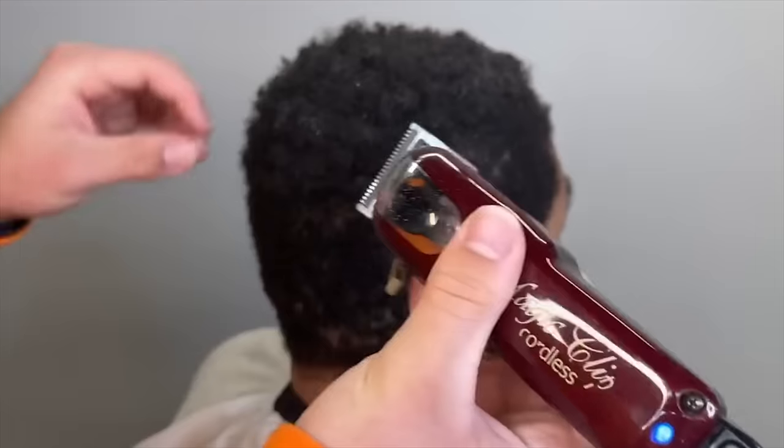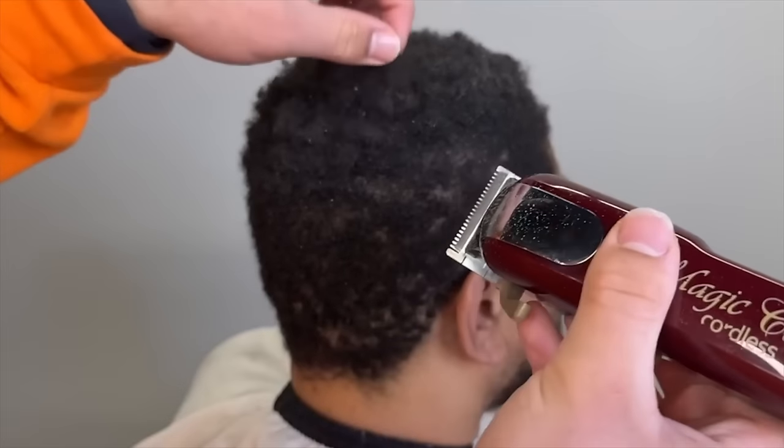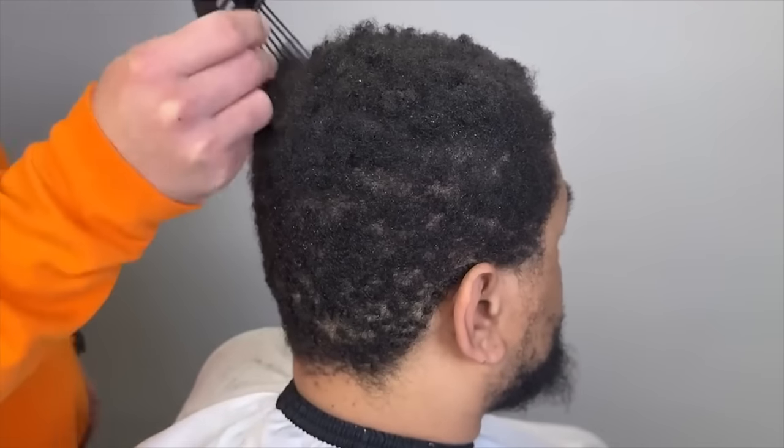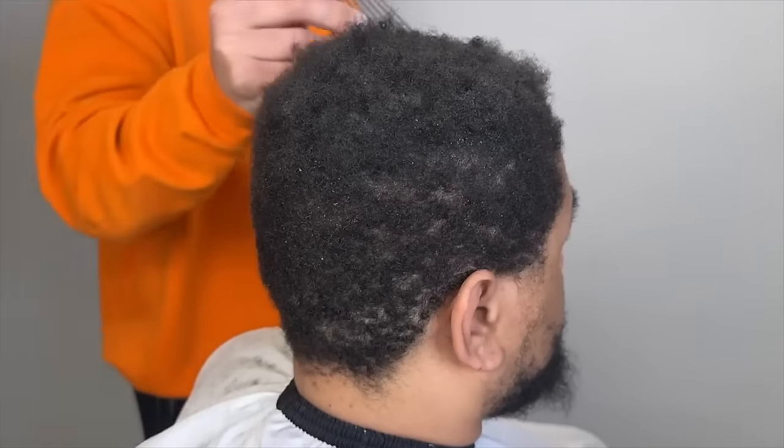Any nubs that I see that are still locked up, we're going to go ahead and clip them, and then I'm going to pick his hair out, and we're going to take it down to an even length.